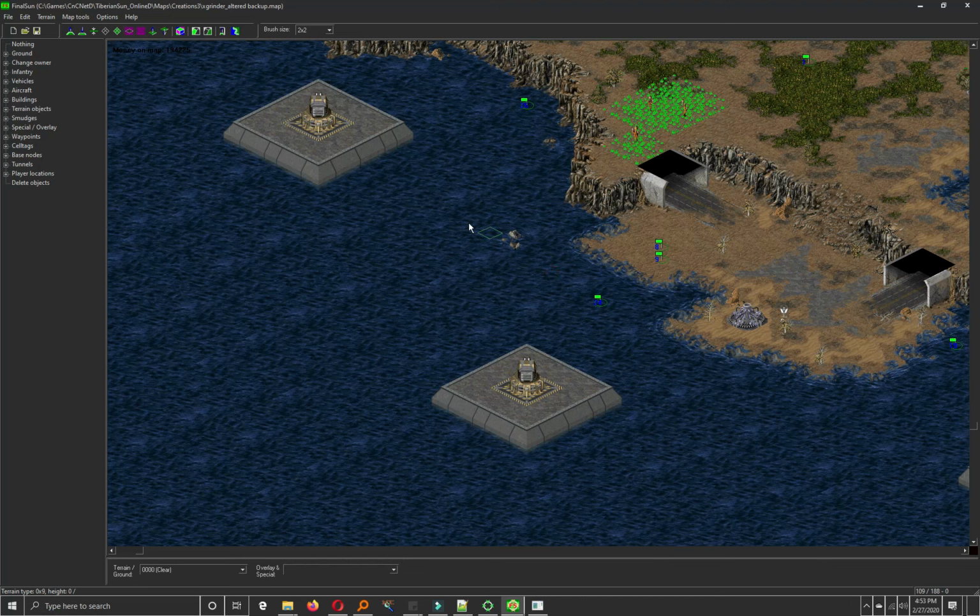But for the next part, I will finalize the boat loop and copy it to the other side, and add a few more cool things to finish the map.